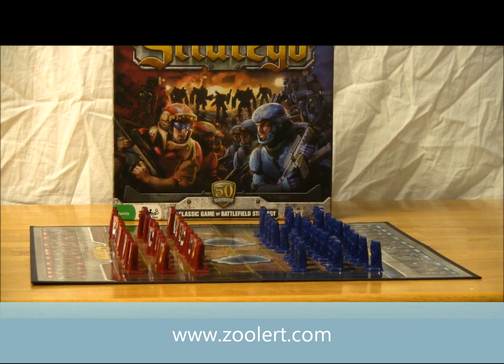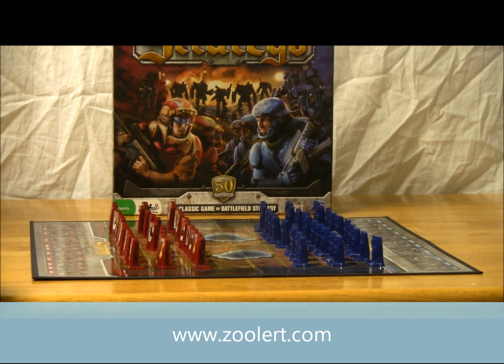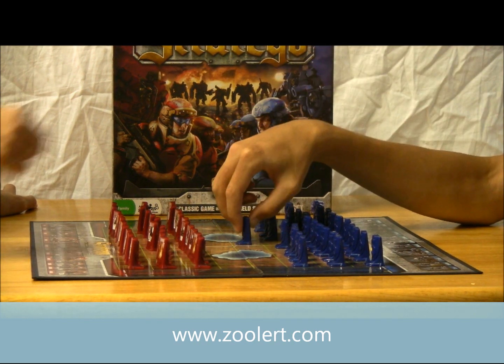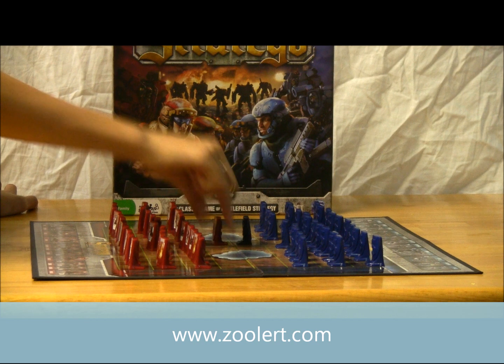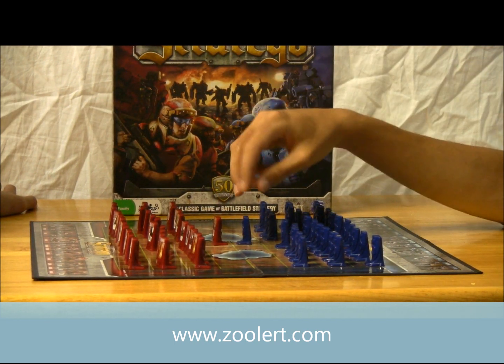Okay, so now that you guys know all the rules, the pieces' special abilities and how to win the game, my sister and I are just going to go through a couple of steps. We're not going to go through the entire game of what it's like to play Stratego. So I'm going to take the first move, and I'm going to move one of my pieces forward. My sister is also going to move one of her pieces forward, and now I'm going to attack her piece.